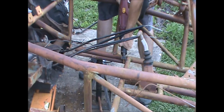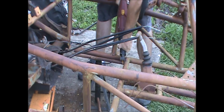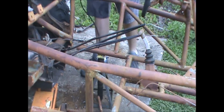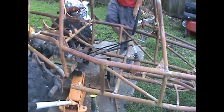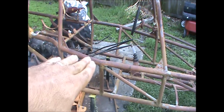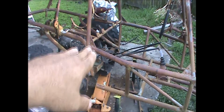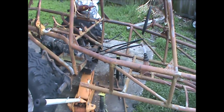All right, we got one more. Alright, well that's how simple it was with a nice new blade on the Sawzall. Now I'm going to let y'all go for just a hair second. We're going to actually try to position this frame on the stands, get it lined up and down and perpendicular to that rear end. And as soon as we got everything mocked up, we got the jack so I can do the up and down tilt of that transmission. We're going to do that and I'll get right back with y'all.